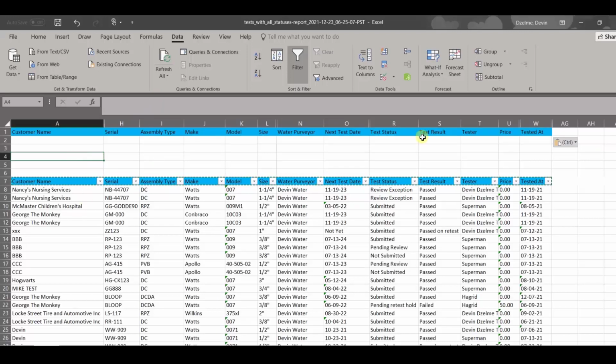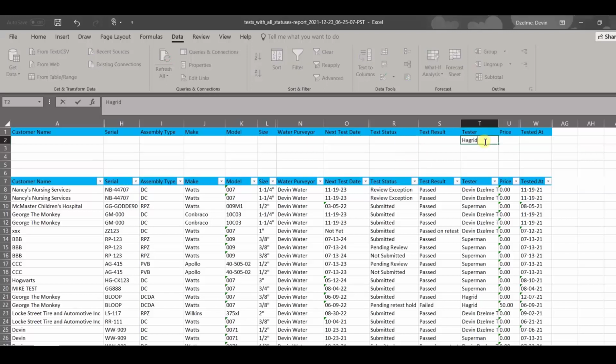Let's say we want to find out all the tests statuses that the tester, Hagrid, worked on. And here, spelling does matter, that have passed. When we fill in the information in the chart, when we move left to right, it's an AND statement. So all the tests that have passed and that were done by Hagrid. As we move down, it's an OR statement. So that will include in the hits the number of search criteria or records that we want.